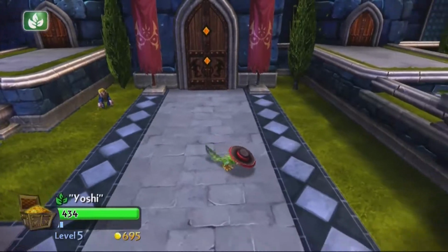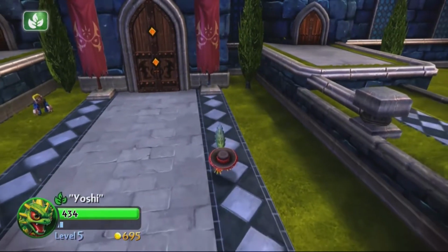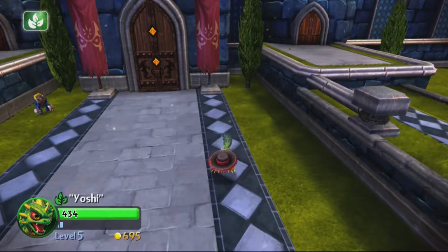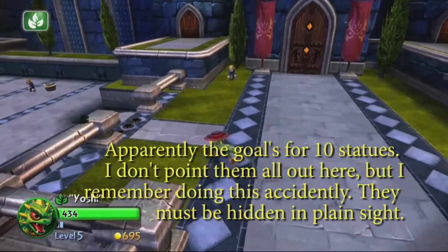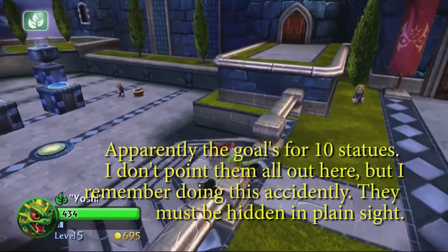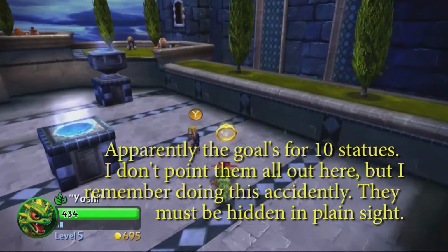Yes, but as I was saying, probably should have destroyed those. There are a couple of Kaos face statues here. I think there's a trophy or achievement for that, which is to destroy 6 of them in this level. There were 3 just there, so we need to find 3 more. I'm sure I can point those out to you later.